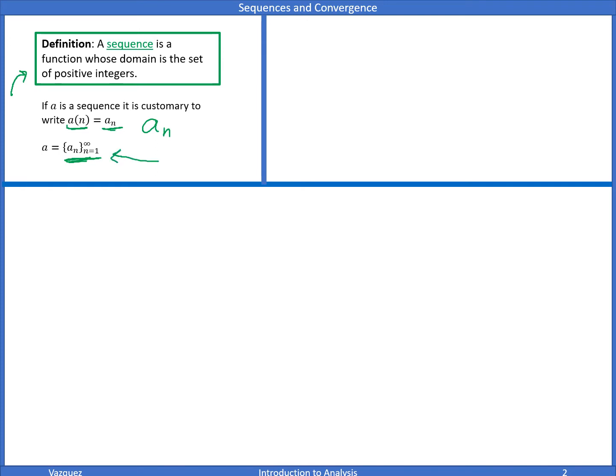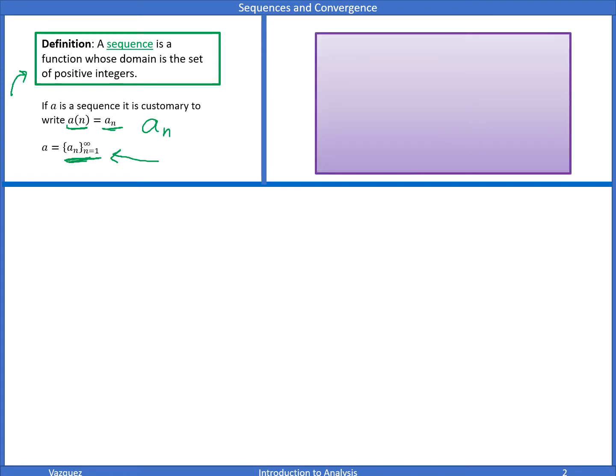If you remember from high school, we can come up with pretty much any sequence we want. In this case, we have the sequence 1 over n. It's our first example, and here you see a purple box. Purple corresponds to examples, so if you see a purple box, it's probably an example. Our domain isn't shown, but it's 1, 2, 3, 4, 5, and so on. Then our output is 1, 1/2, 1/3, 1/4, and so on, and you can see that this is described by the 1 over n here.